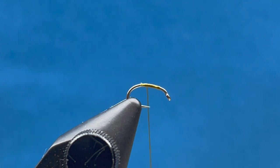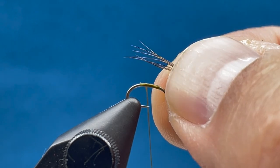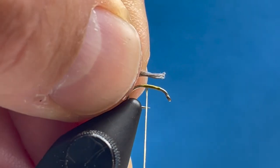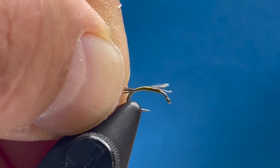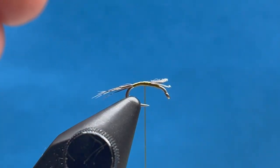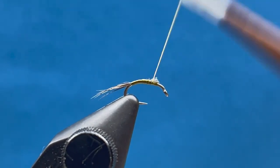The first thing we're going to do is tie in a tail. I've got a piece of a Hungarian partridge feather and I'm just going to peel off a small little clump — I don't worry too much about it being perfectly lined up. We want the tail to be about the length of the hook shank. Just hold those fibers, roll them right on top, and wrap down around the bend of the hook directly above the barb, then come right back to about halfway. That should give us a small, buggy tail out the back. Snip the excess and tie that down.